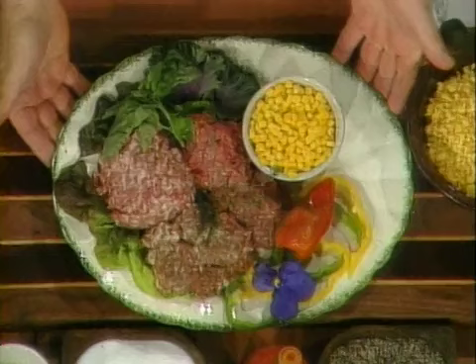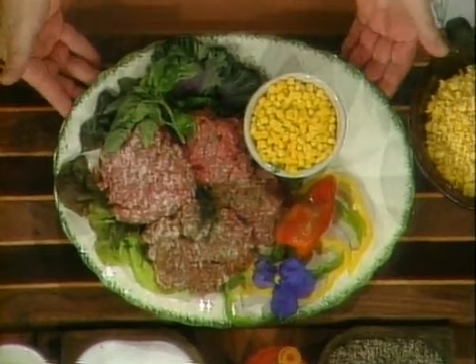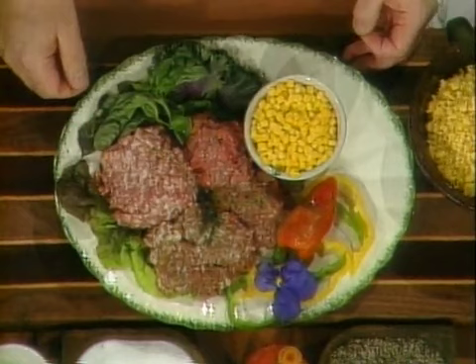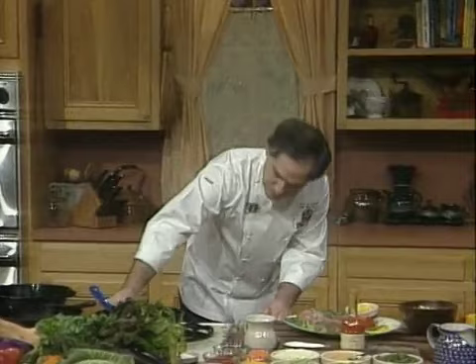Tunica stuffed peppers — how do we begin? Look on my chopping board here. I've got all of these great meats that we're going to put into the pepper as stuffing today. I'm using three different types of meat — ground beef and ground pork, and I've taken a combination of the beef and pork and seasoned it with some great Louisiana seasonings: a little basil, thyme, cracked black pepper, and garlic. Let it almost marinate for a couple of days with the great seasonings because that really flavors the dish just a little bit more. I'm going to begin by putting just a little butter or buttery blend into my black iron pot.